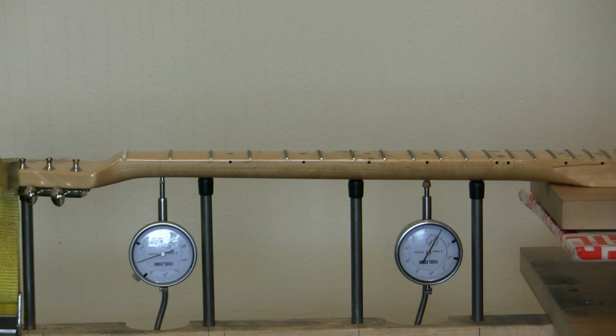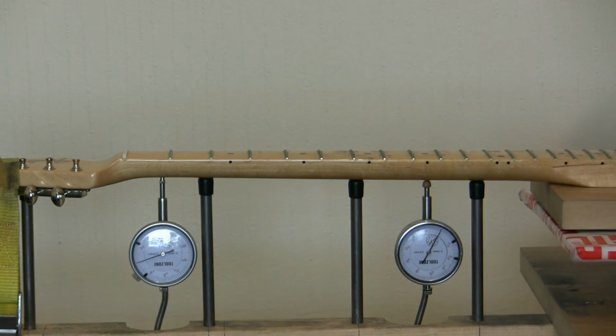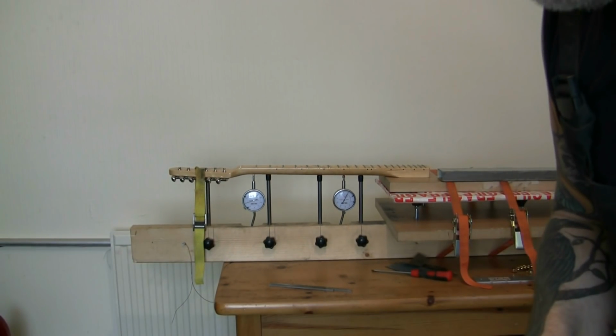So that's it. Again, not off any dust. All I'm going to do now is a couple of strokes. You take my word for it, but all these frets, I'll bring the camera in a bit closer actually, and you can see where I am.